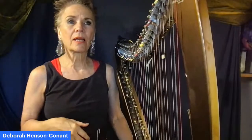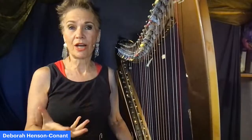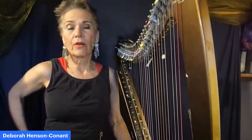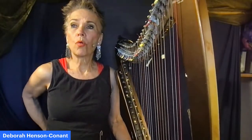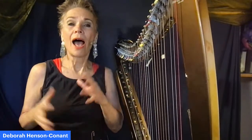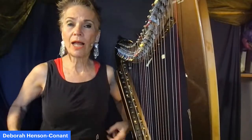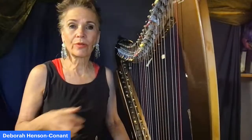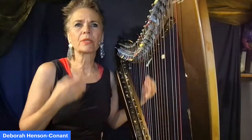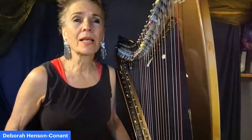That's why I created the modulation staircase. I created the modulation warm-ups for myself, and I actually created it for people who came to work with me who wanted to play jazz, but they weren't familiar with how jazz works, which is through the movement of 2-5-1s. And so I wanted to have a set of warm-ups, first just starting with basic classical techniques to warm you up, and then later on with jazz rhythms and different ways of improvising. So this is the beginning of that process.